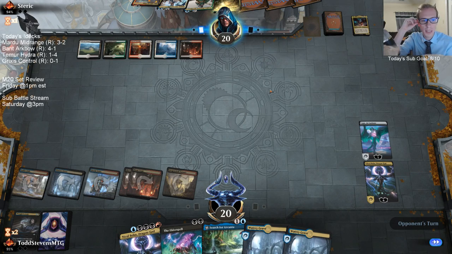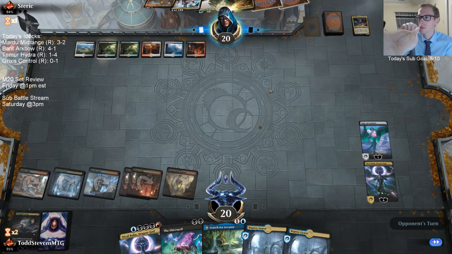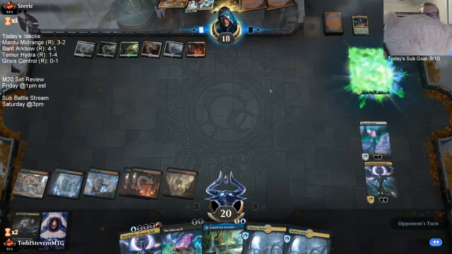Yeah, my opponent just got five cards off Niv-Mizzet. I think they got five. Maybe it was four. Maybe one of them doubled up.